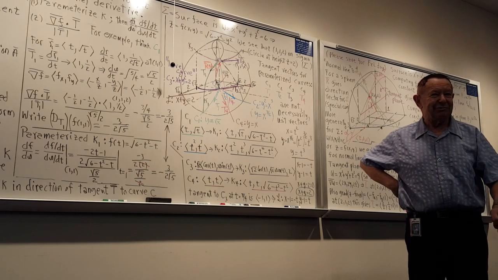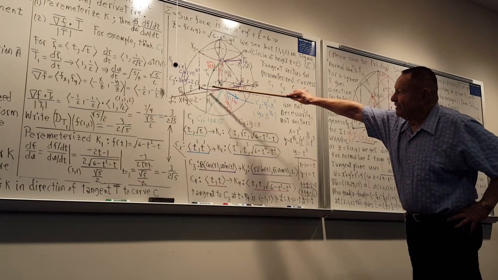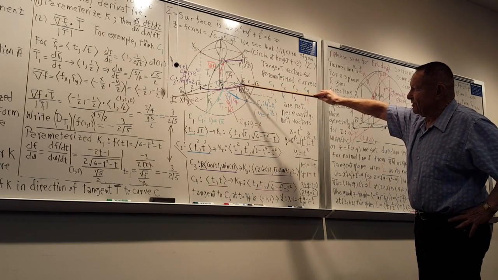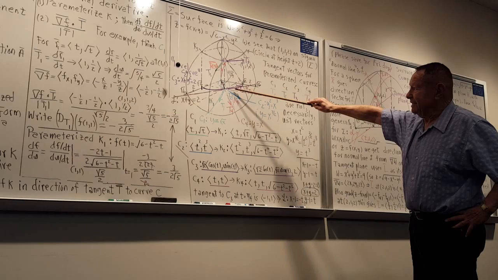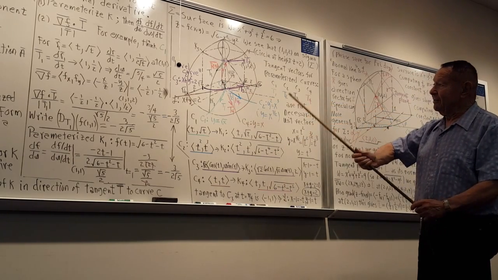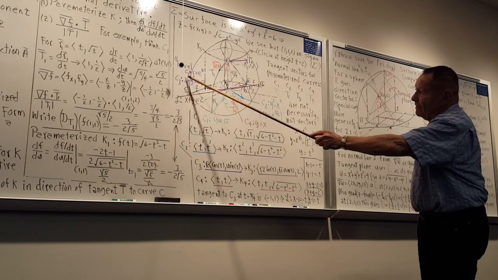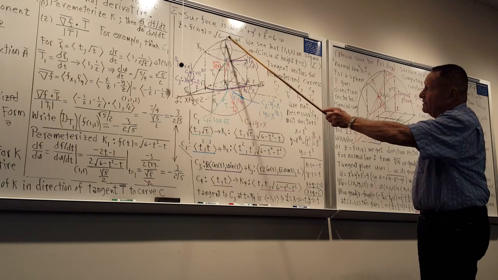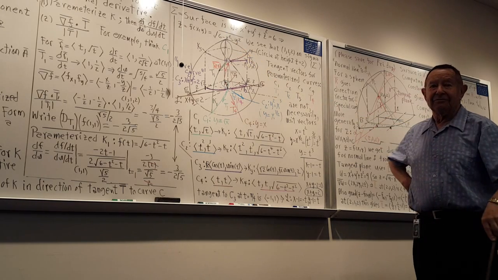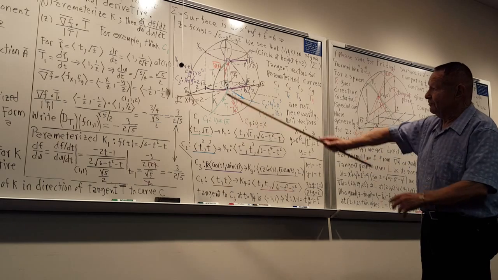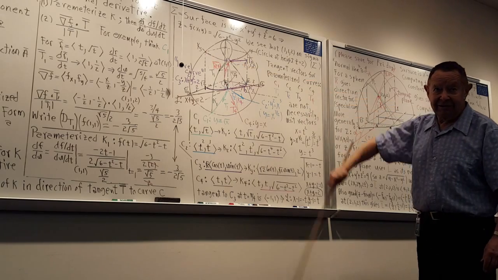I'm not going to try and be true to my colors here, so I'm not going to try and argue what color that is. Anyhow, that's supposed to be the arc of a circle for which the radius is square root of 2, and it is what we call a level curve, because you see at all points that are in this color on the arc of the circle, x squared plus y squared is 2. So if you put that in here, you're always talking square root of 6 minus 2, which is 4. Square root of 4 is 2. So for every point down here in purple, the companion curve has the same z value.